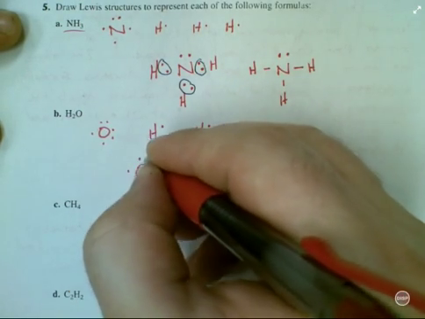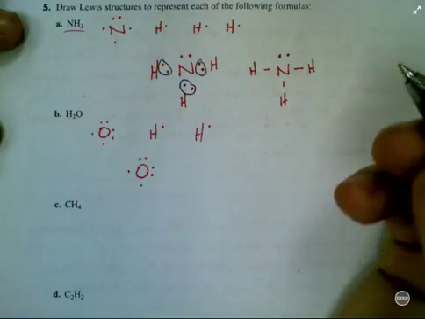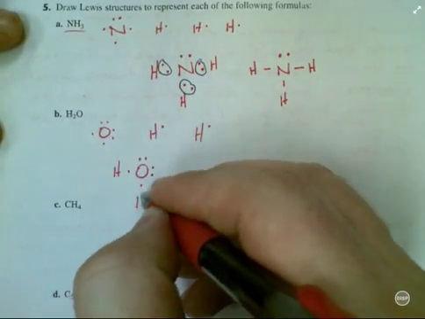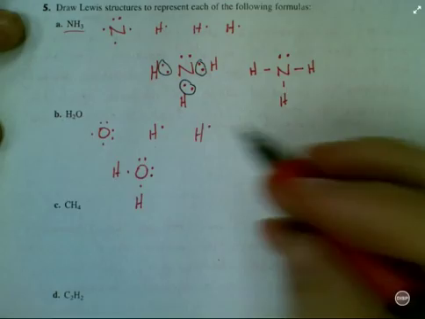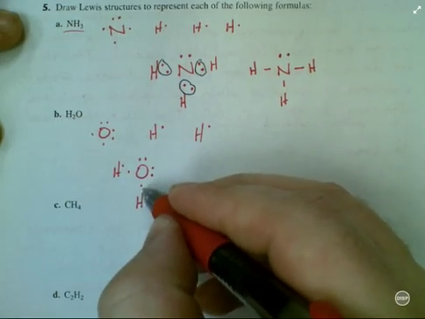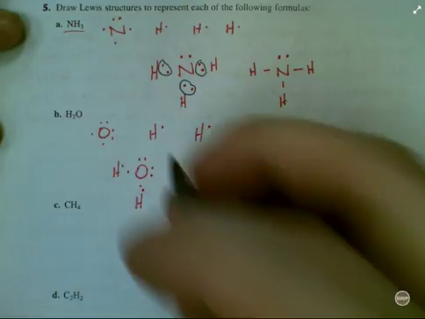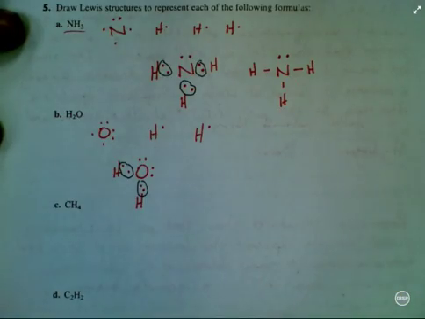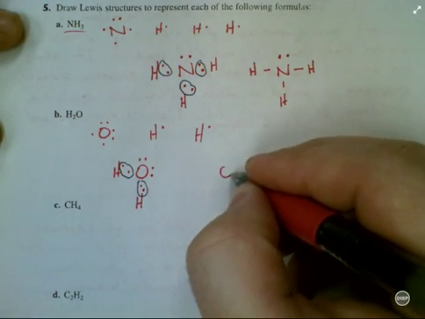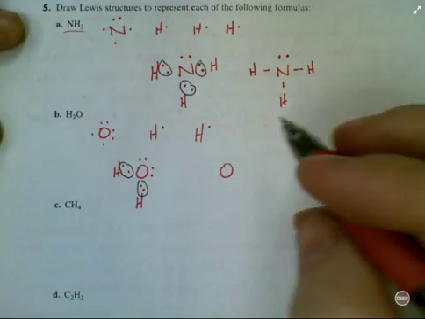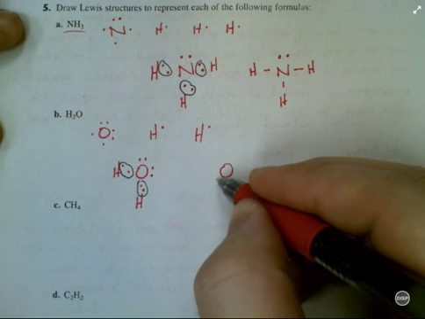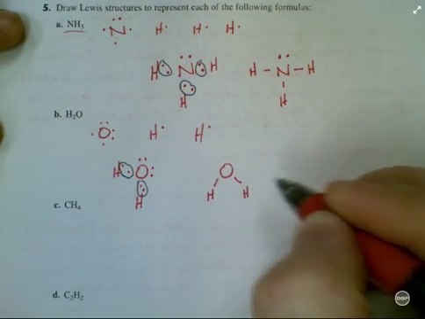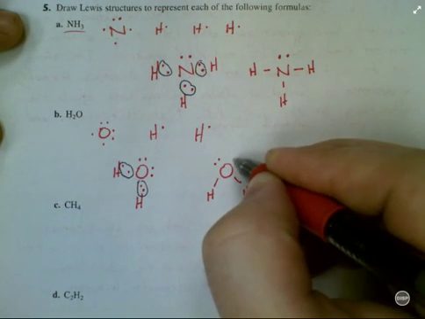1, 2, 3, 4, 5, 6 valence electrons. I have 2 hydrogens over here. I'll place those right next to the unpaired valence electrons from oxygen. And then you can see that these are the electrons that are going to form that covalent bond. The lines represent bonds, yes. They represent 2 shared electrons.